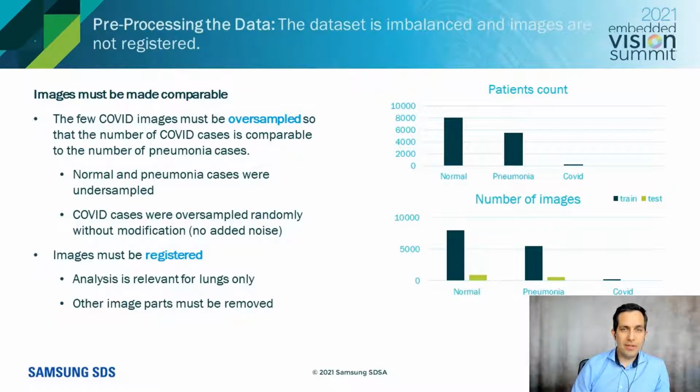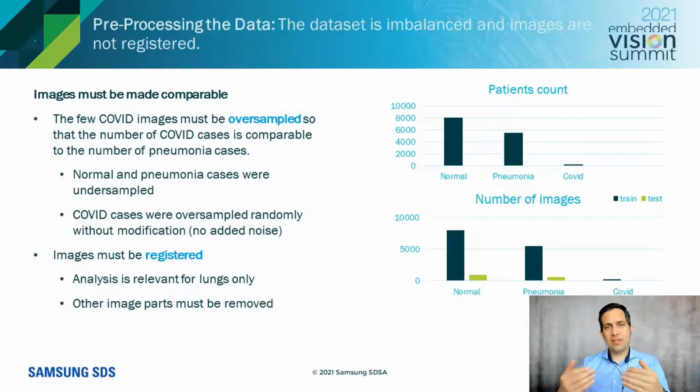But prior to training, the images were registered. That's something that is essential for image data sets, particularly those that are focused on a particular object. So when you're doing a chest X-ray, for example, you have on that image certain bones like the collarbone or the shoulders that are also on that image, and they're not relevant to detecting the kind of mucus distribution in the lungs that you're really interested in to detect these diseases. And you don't want some kind of spurious correlation between the shape of the collarbone and COVID to matter. And so you have to cut that out.